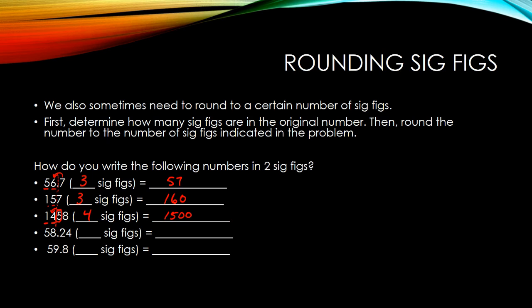Now, this does bring up an important point here. Let's say instead of 1,458, let's say it was 1,448, and we needed to round to 2 sig figs. Now, if we keep the 1 and the 4, and then we look at the next number, we only look at the 4. We don't care what's after that. So even though this is an 8, in fact, it could be a 9, it could be several 9s. It really doesn't matter. We're only going to look at the very next number.